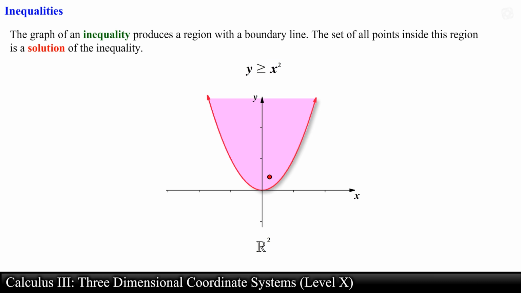Recall that this region determines a set of points that satisfies the inequality. So if you were to choose any point in this region, it should satisfy the inequality. In other words, you should obtain a true statement when you substitute the coordinates of any point located in this region into the expression. Notice that the set of points that will make this inequality a true statement also includes the points located on the parabola itself. If we were to change the inequality to y is greater than x squared, then we would graph the function using dashed lines. This means that we don't include the points located on the function itself.